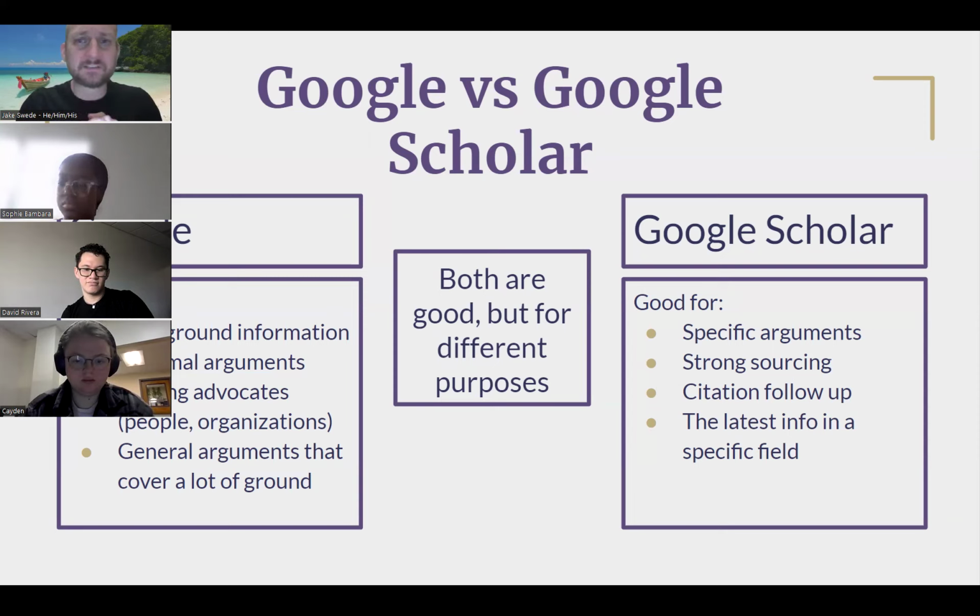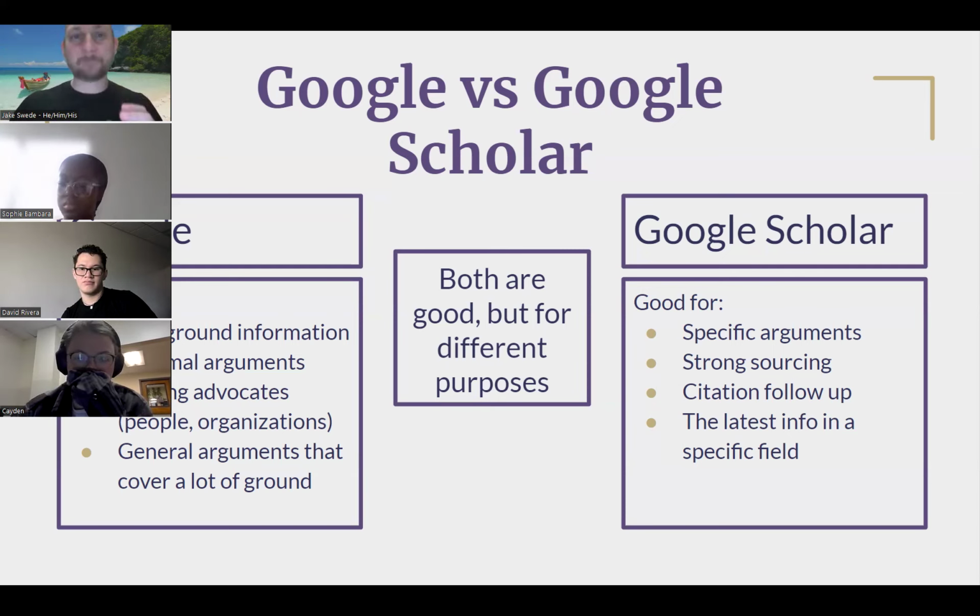Obviously, the better sources are largely going to be in Google Scholar, and Google Scholar has a bunch of citations, both in the papers themselves and people who cited the articles you're looking at. So it gives you a broad range of places to follow up. It'll also have the latest information in that specific field. So if you set the time to look at the past 3 months, find me a Mars colonization article in the past 3 months. That's going to be the most up to date science on what researchers actually think today, right?